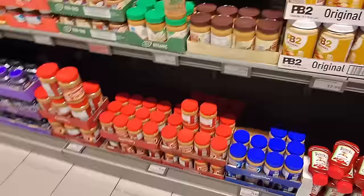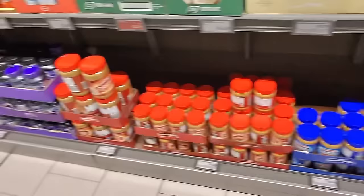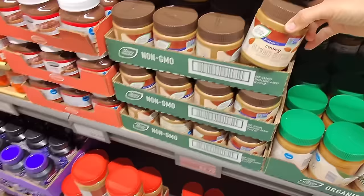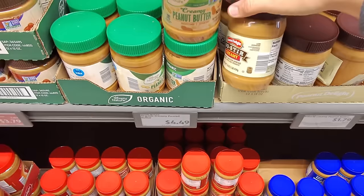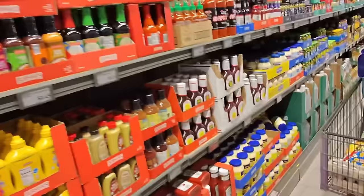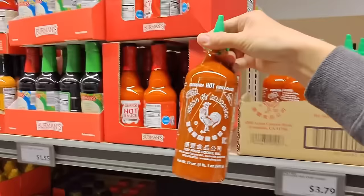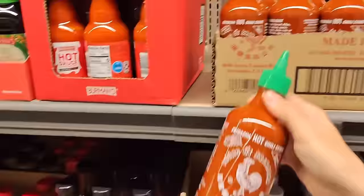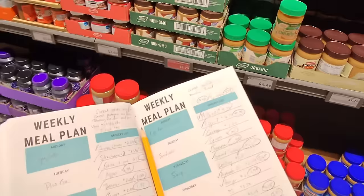Next I need peanut butter — I finally ran out. They have almond butter here now at $3.79, and an organic creamy peanut butter, unsweetened, for $4.49. They also have Sriracha here at $3.79 — I haven't seen it at a lot of places recently and I'm almost out, so I'll grab one. I was way off on the peanut butter price though.